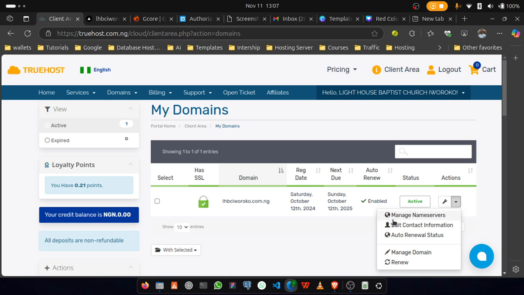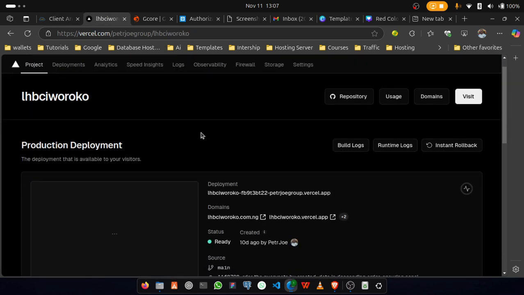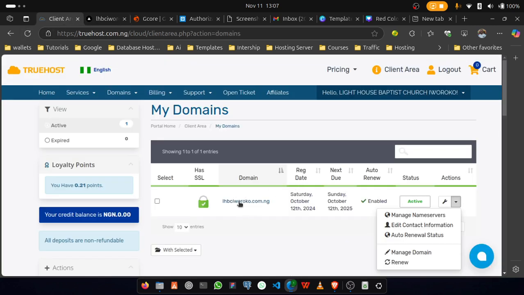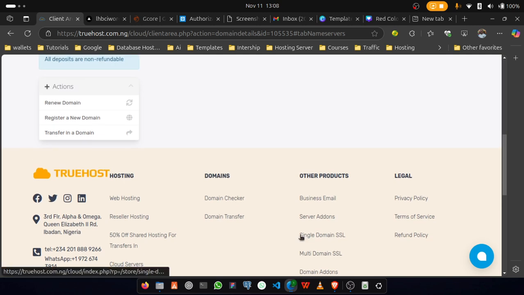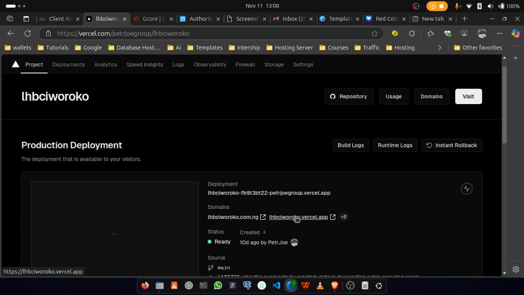Before that, after deploying your project on Vercel, they will give you a deployment domain name, or you set up a custom domain name, which is the Vercel.app. And this is the domain name I purchased. To set everything up, you need to come to your name server, or manage name server. This name server is what your domain name is going to be pointing to, to redirect to your former domain name, either this or this.